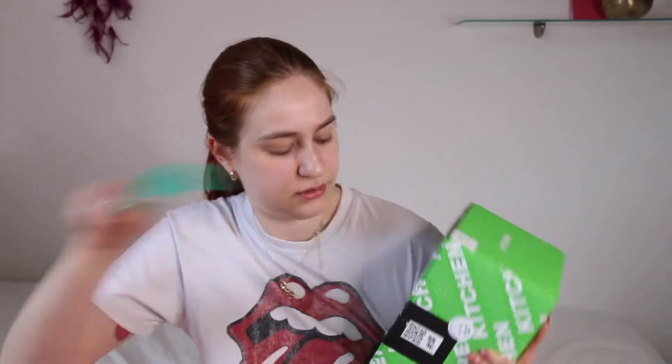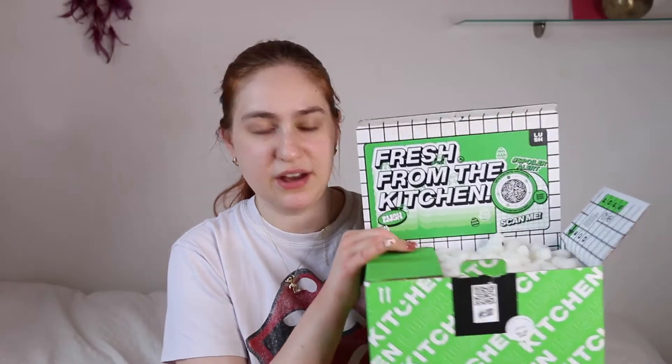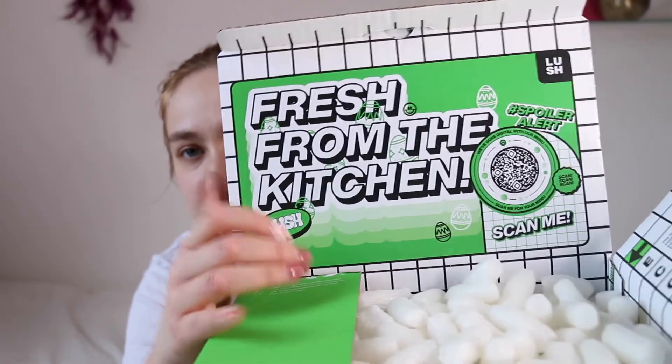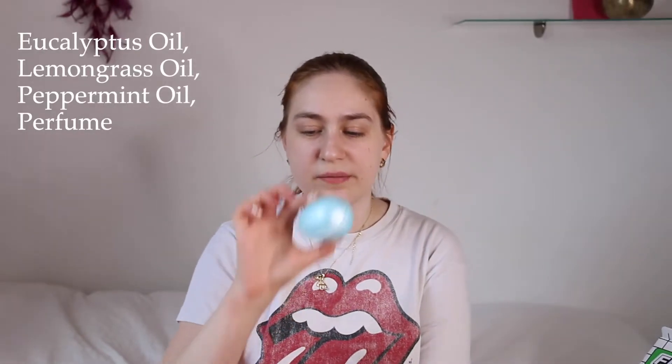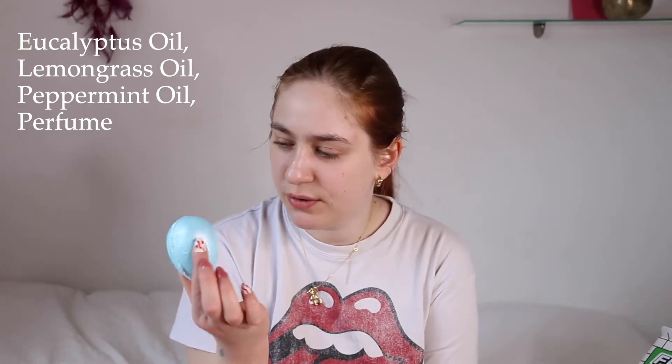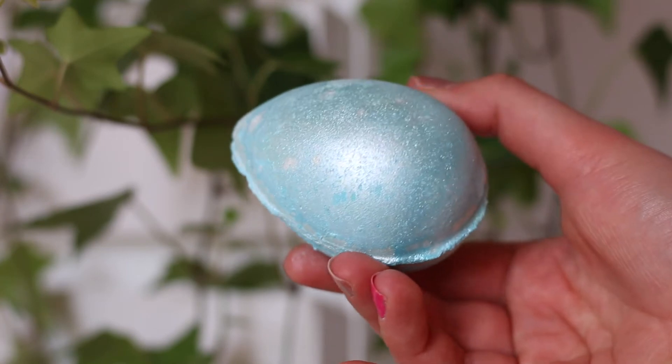Where is my box opening knife? Am I sitting on it? Kind of am. Here we go. This is cute — it has an Easter-themed thingy inside, little Easter eggs, do you see them? They're so cute. The first thing I see in here is something blue. This smells very gingery — a very, very strong gingery scent, or perhaps lemongrass, or maybe both. I'm not a huge fan of those scents but I do love how this looks. It's got this beautiful pastel blue with a pearlized shimmery finish and it just looks so, so cute — very, very Easter-y.